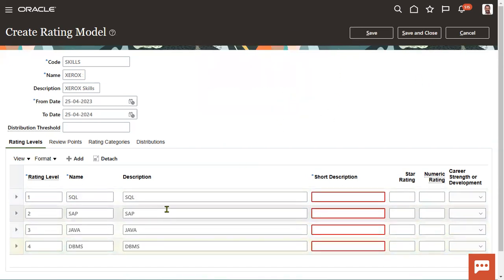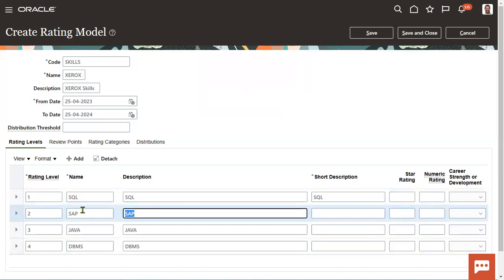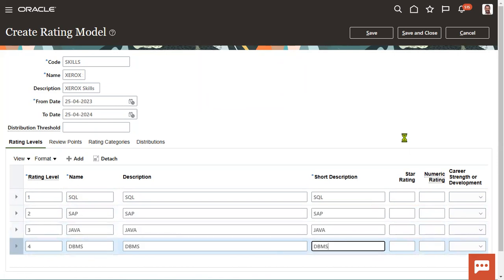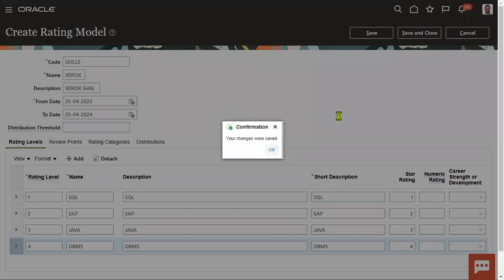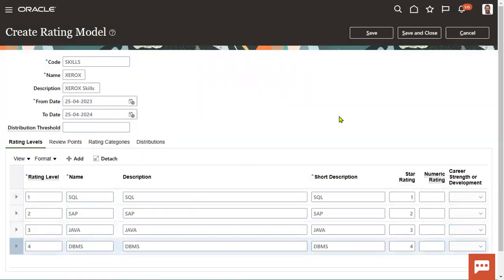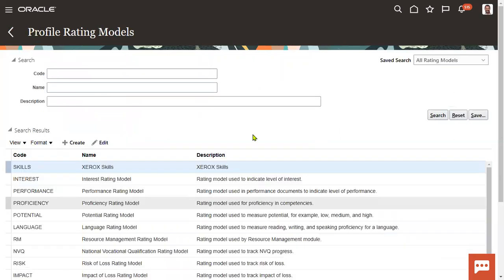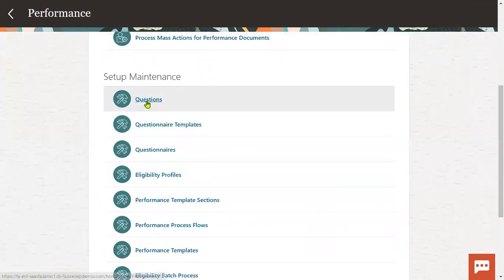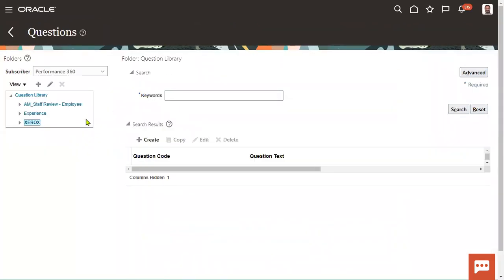Okay, short description is also a mandatory field. Specify whatever information is required. If you want to provide a rating for this, you can go for provide ratings. And this rating model we have come across in profile management. The same way we can use it in performance management. Instead of giving text feedback, the employees or others can use this rating model to provide the rating out of 5. What is the rating, like that?